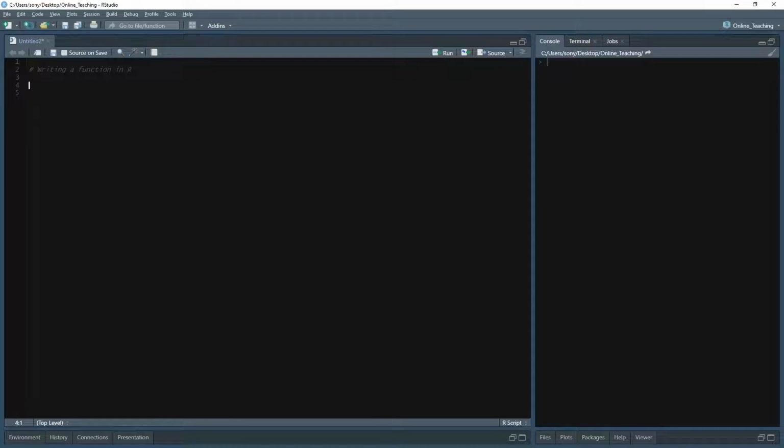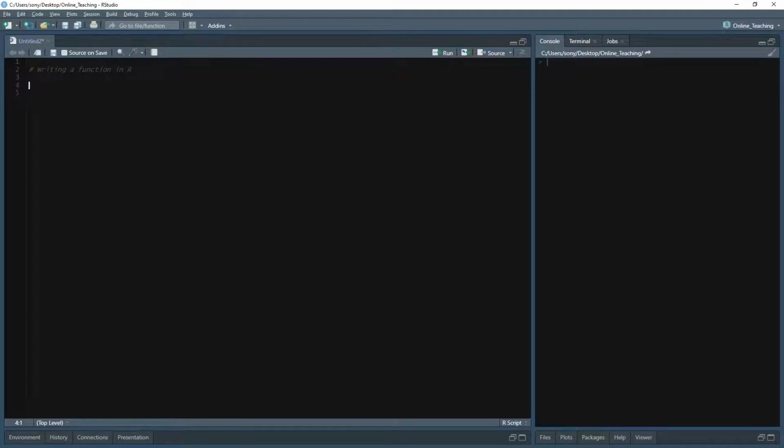For example, if I have numbers 1 to 10 and I want to compute the square of each of these numbers, instead of computing one by one, you can write a simple function which can give you the square of these numbers.